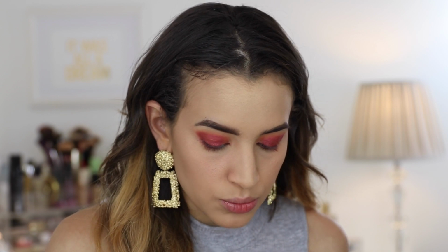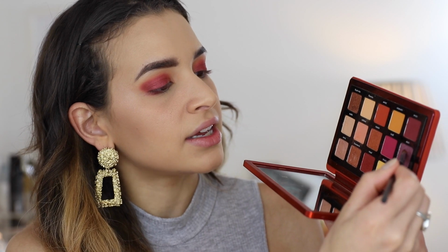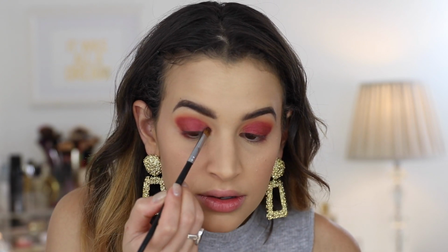And Aster is a pretty flaky shade, which I'm upset about just because this is like the prettiest shade to me in the palette. But I do want to see if with a wet brush I can get it to really stay on. There we go. Just kind of transition into the cranberry. So I kind of like the way that looks, but I feel like it's gonna be more effective if I just cover up where I put the purple and do it in the center of my lid. I feel like that's gonna pop even more.